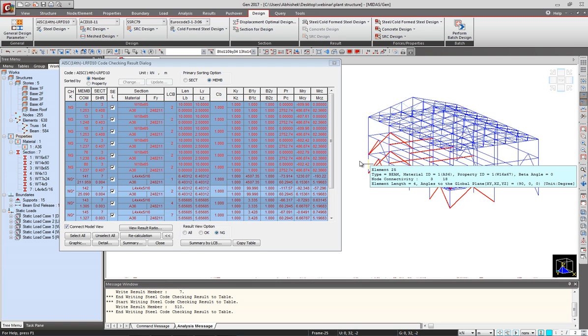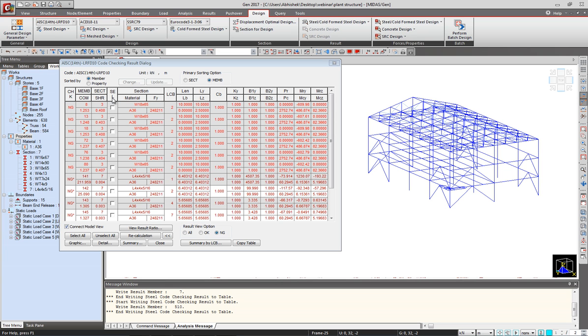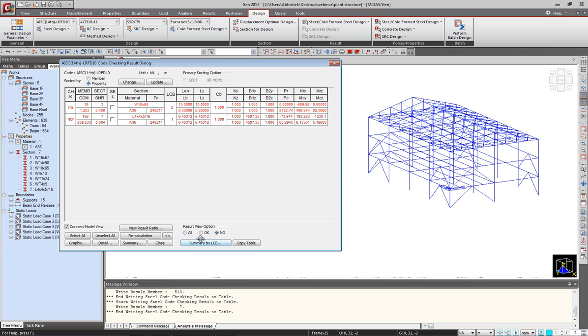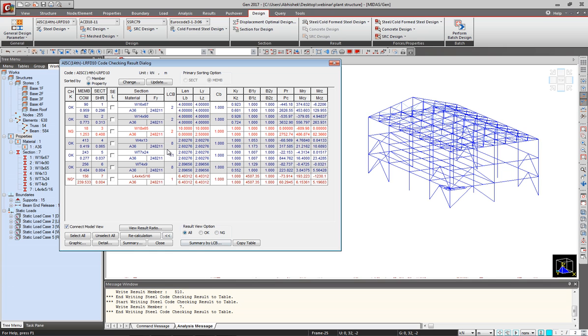Okay, so these options are available. Now second, if I do not want to use this option, and I want to see the passing members, I just click here and use the section property option. We have one option to change the property. The program will automatically tell you which members are passing. So I just click here and say change.